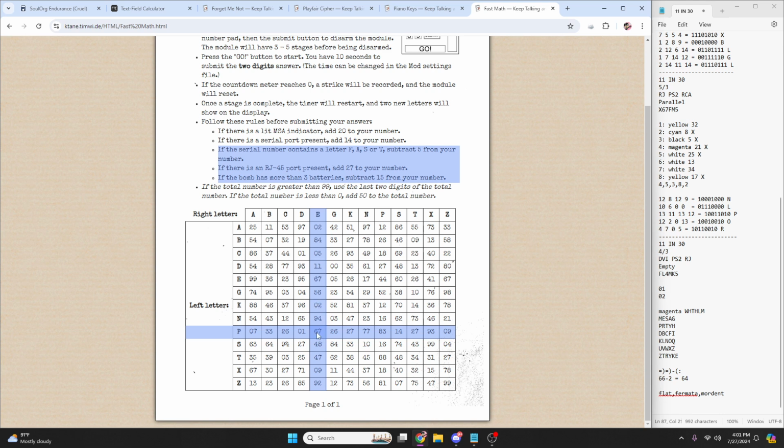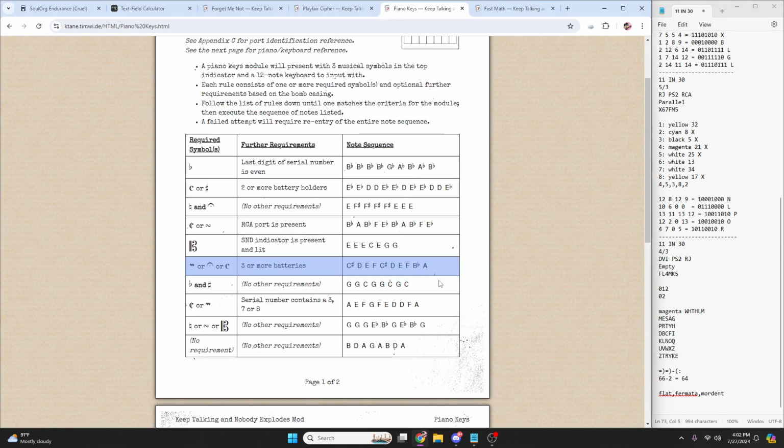7-4. Stage 1 of Soul Scream is 7-7-4-4-3. Got it. 7-4-4-3. Yep. Stage 3 is a 2, Aaron. Yeah. Let's do piano keys. It's Charlie Sharp, Delta, Echo, Foxtrot, Charlie Sharp, Delta, Echo, Foxtrot, Bravo Flat, Alpha.